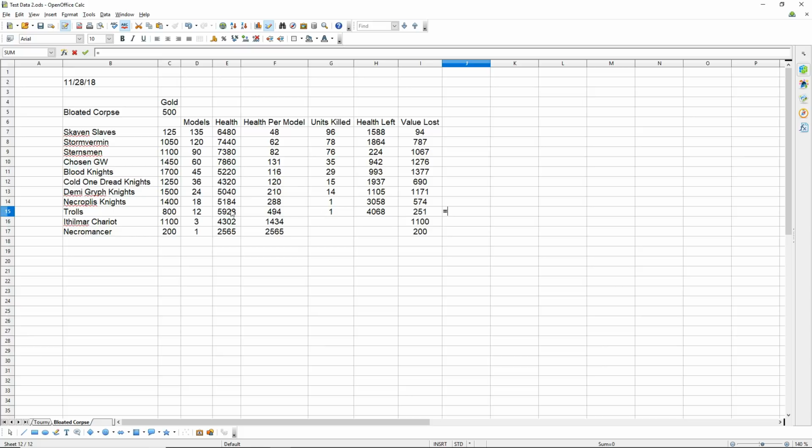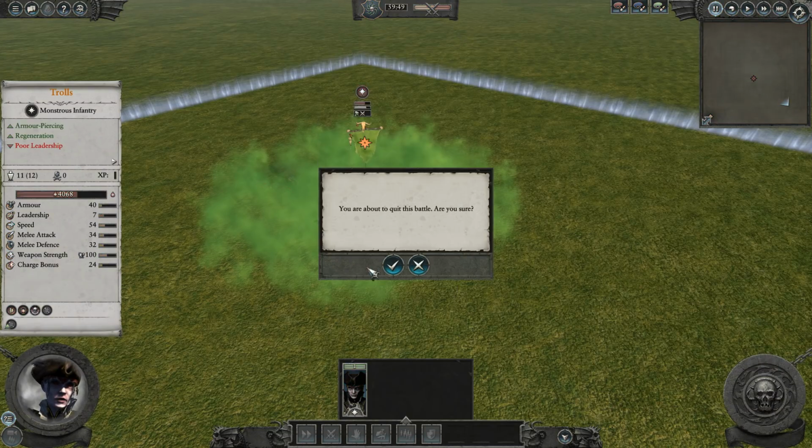Equals this minus this equals this slash 12. They only did 155 damage per model on average. But they killed one. So they did at least 494 damage to one. That's weird. Okay, let's see what they do to the Lithomar Chariots.